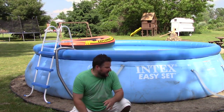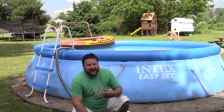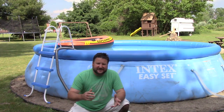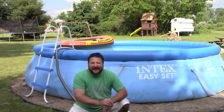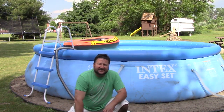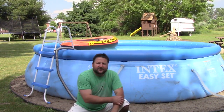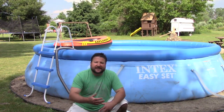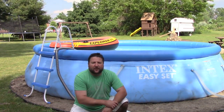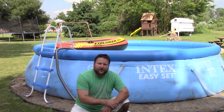Now this one here — you can probably see there's some dirt on the sides. We're going to bleach it up. This is the first fill of the season; we just got it set up the other day and I was dealing with the pump situation. Before we set it up for the first time, Mrs. Burb really went around the whole inside and cleaned it out with a bleach-water mixture. You're going to want to do that when you set it up. Get your inside clean, and if you can get to the outside, do that as well. But since we were going to be moving it around in the sand to get it level, we figured why bother. Once it's set up, you can see there are some markings — we're just going to go around and clean those off once it's operational.